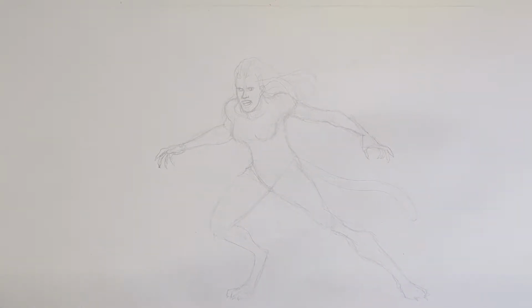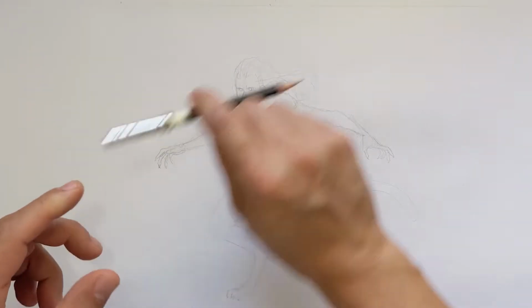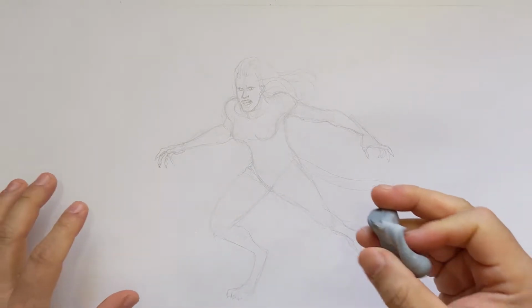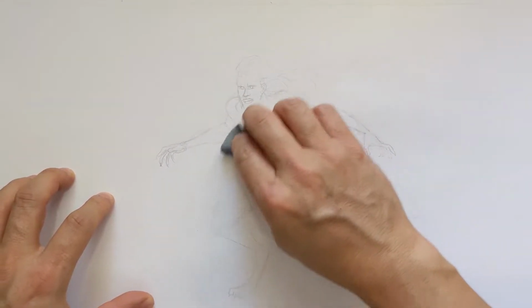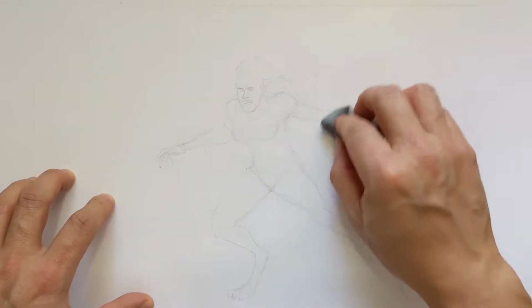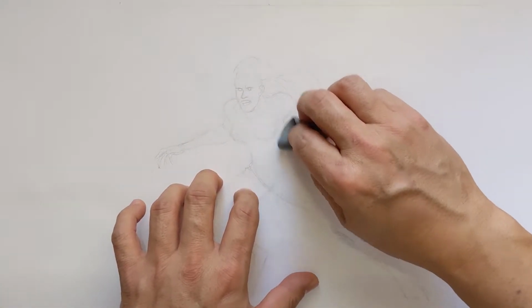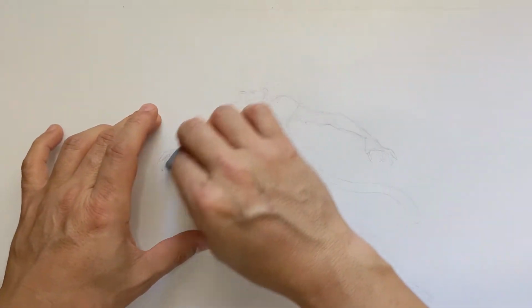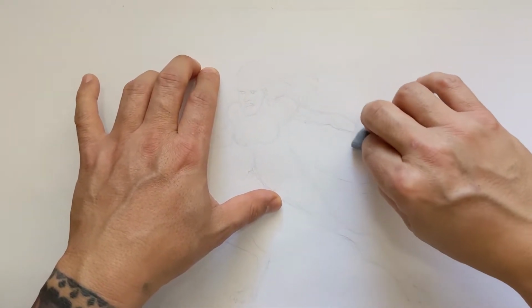All right, I think I am ready to go. Let's erase some of these sketch lines. Sorry if the camera shakes a little bit. I'm trying not to move it too much. I'm trying new techniques and styles and positions, and I'm trying natural daylight right now to see how this works out. But I want my Sharpie to stand out, not my pencil line, so I've got to erase some of this. We're going to get a little shaky with the camera while the whole thing moves. Sorry about that. I'll work on that. Maybe on the next one it'll be better.